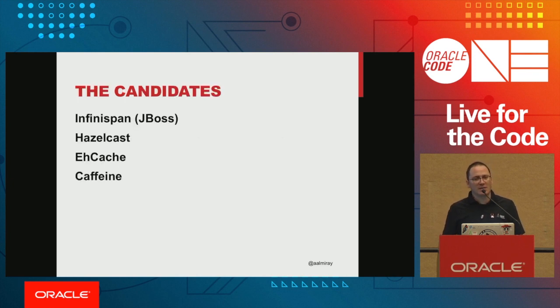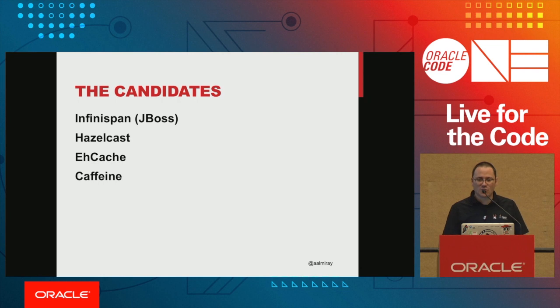So we have a couple of candidates that we can combine with Hibernate. The obvious choice would have been Infinispan because it comes from the same vendor. But we also have Hazelcast, even though it's not exactly a caching solution. It goes beyond that, but you can use it as caching for Hibernate. The other obvious choice would have been EHCache. It's been around for ages. And finally, we have Caffeine. If you don't know Caffeine, it comes from Google, and it is the next version of what the Google Guava caching option used to be.